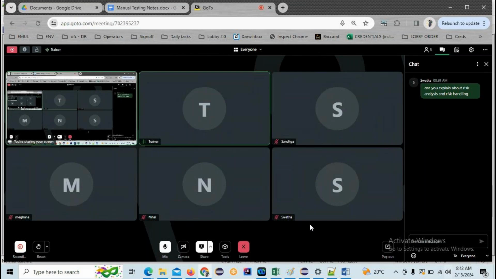It is because this model involves risk analysis. We are going to handle that risk analysis in each and every phase, each and every module. Whenever we are testing module one, so let's take module A.